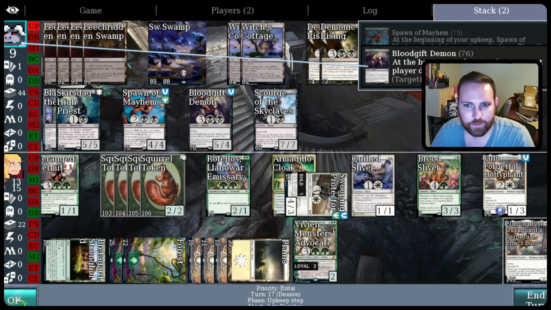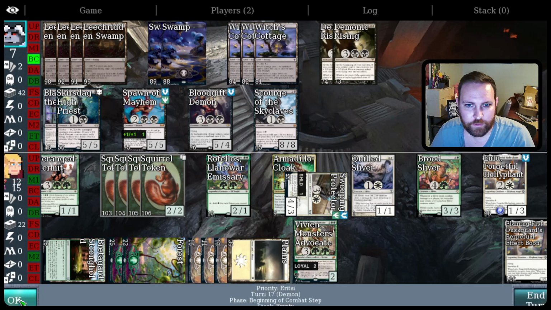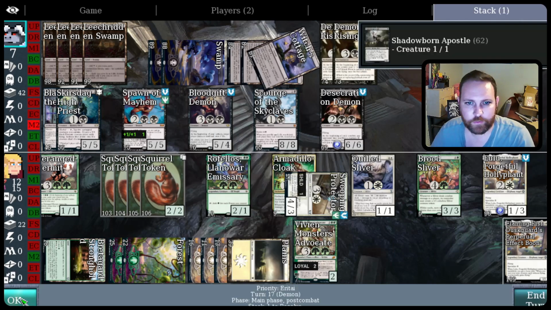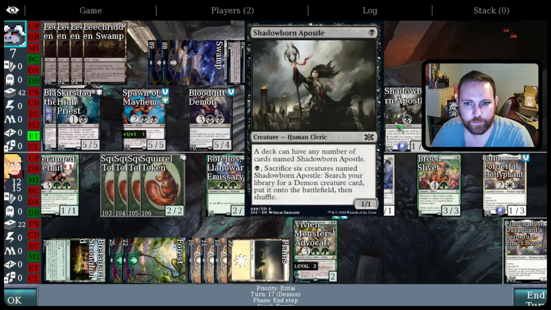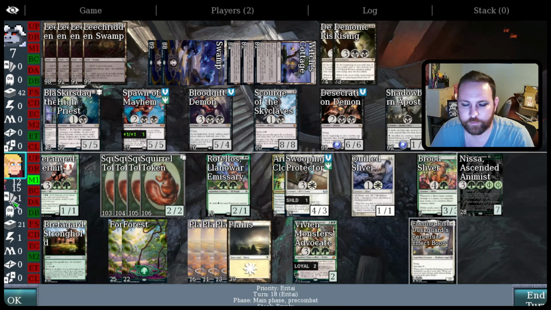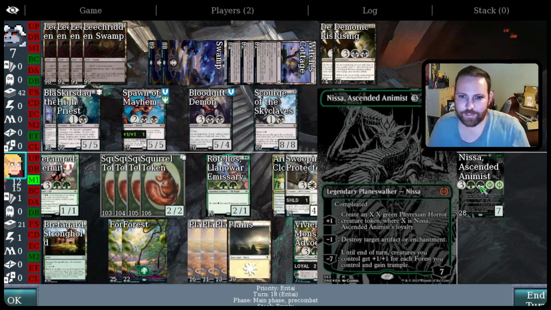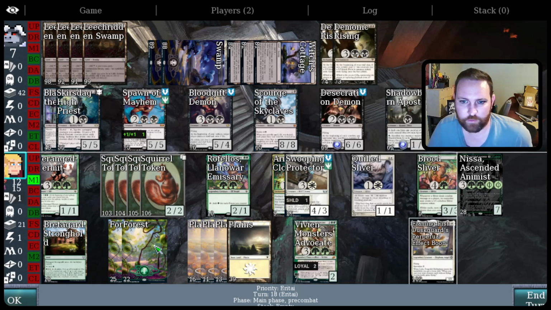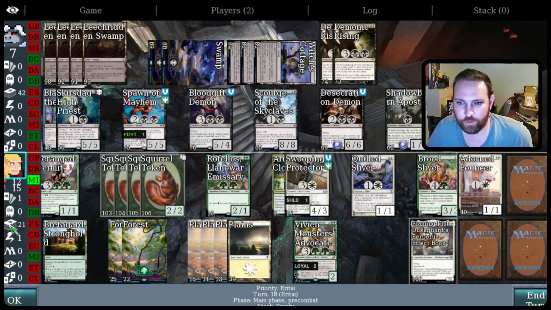Leech-ridden swamp. Alright. Maybe they'll lose to their own triggers. Desecration Demon. At the end of each combat, I can sacrifice a creature to tap it and put a +1/+1 counter on it. I don't want to do that. Alright, my hand is Nissa. -7. Until end of turn, creatures you control get +1/+1 for each forest you control and gain trample. I only have 2 forests, which is a ripoff. My library is an Adorned Pouncer.